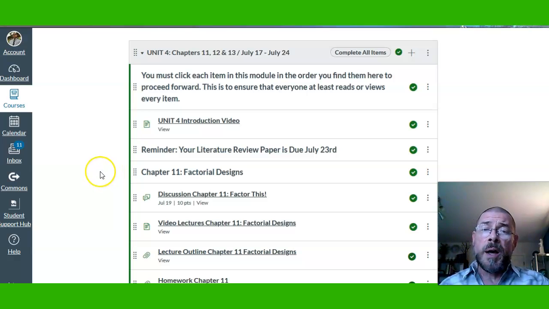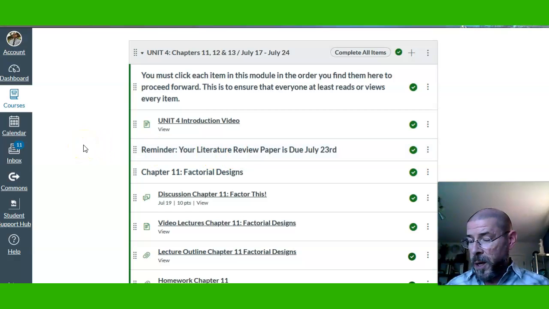You'll have your exam on Unit 4 that following Friday. And don't forget, as it says in the unit module, that your literature review paper is due on July 23rd, which is a Thursday. I've already made comments about this, but make sure you take a look at the instructions in the APA literature review module.